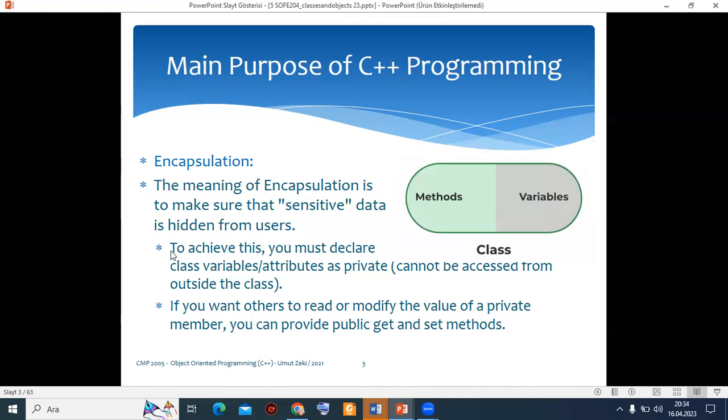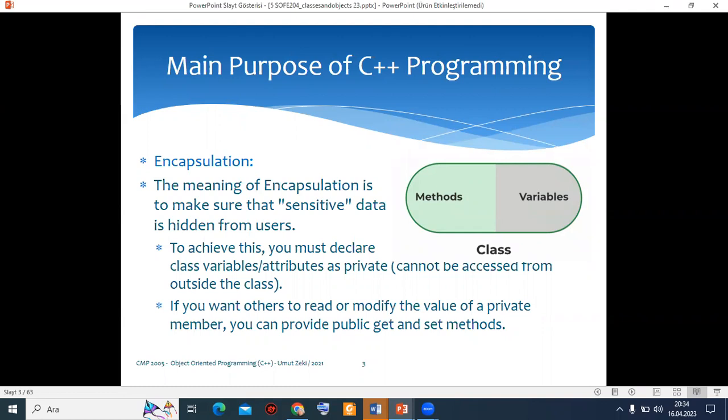To achieve this, you must declare class variables, attributes, as private. The most important thing is that as programmers we don't want our data changed by accident or on purpose to damage our system, so we can make our variables, attributes, private.